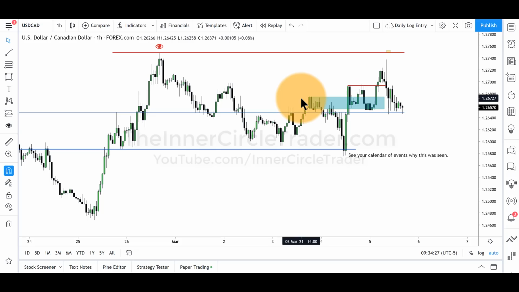Okay, I get a lot of questions all the time. How do you know if it's going to do this, and how do you know if it's going to do that? I don't know with 100% assurance that anything that I'm trading is going to pan out, because if that was the case, I wouldn't use a stop loss.